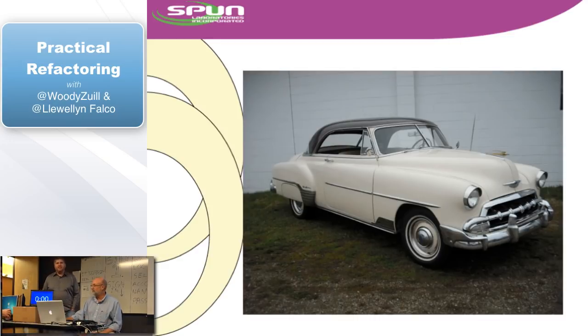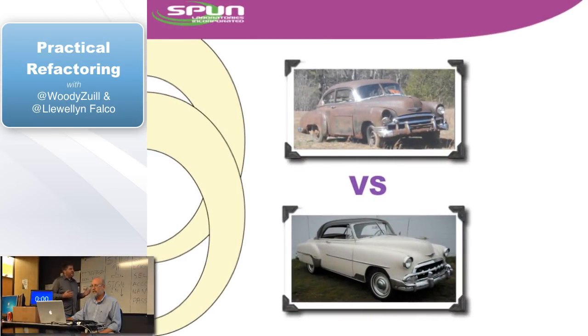This is the same car — it's still an old car. But think of the differences between this and the other. Think about the difference in the owner — which owner is proud of their car, which one is showing it off on the weekend, and which one is saying 'I need to get rid of this, this is stinking up my whole yard.' We want to show you a path from one car to the other. How to take that and make it a car you can be proud of. I've worked in old systems where people are happy, proud, and go home smiling.